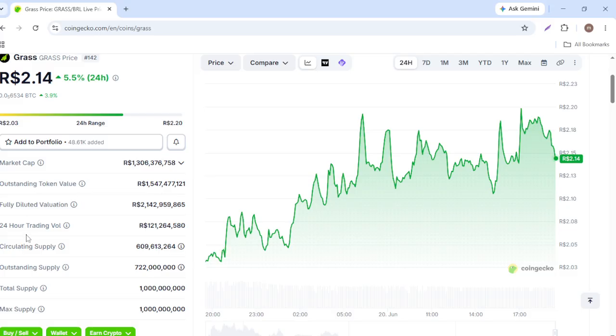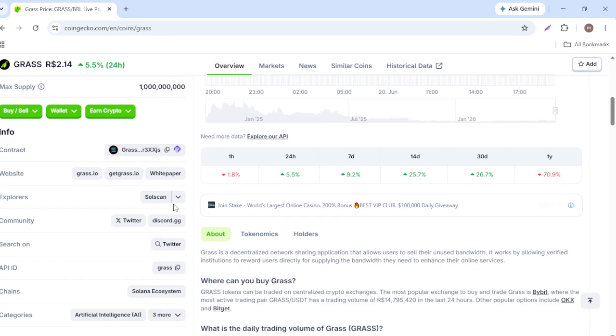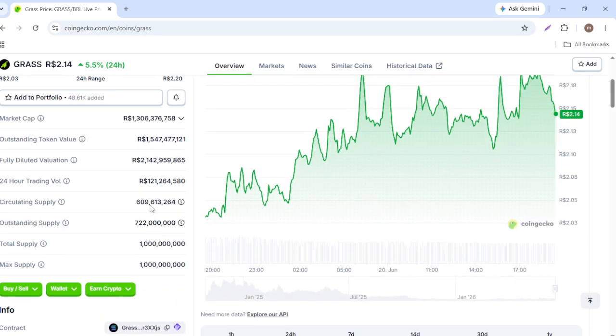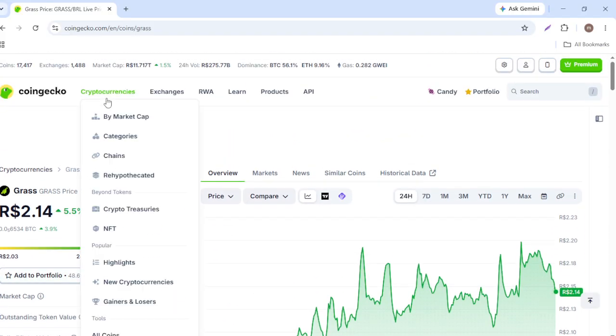If you want to compare several AI tokens, you can open multiple token pages in separate browser tabs while keeping the category page open. This makes it easier to switch between projects and compare their data side by side. You can also return to the AI category page anytime to continue browsing additional tokens in that sector.